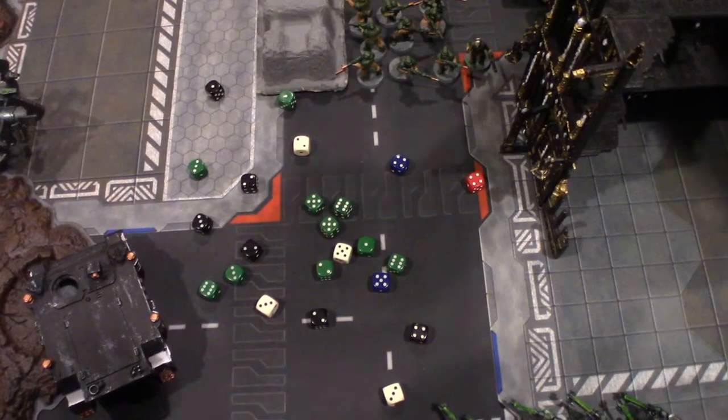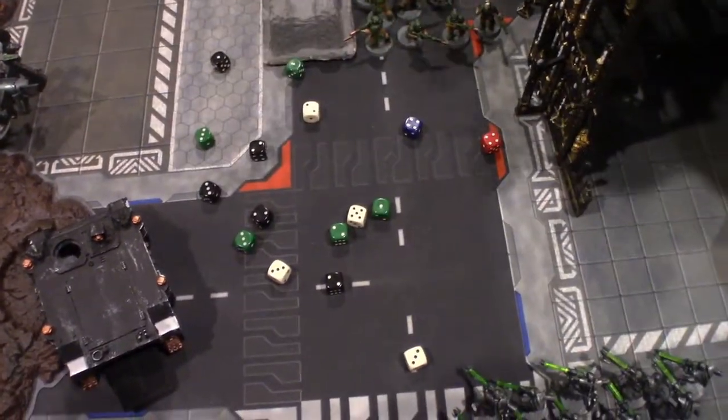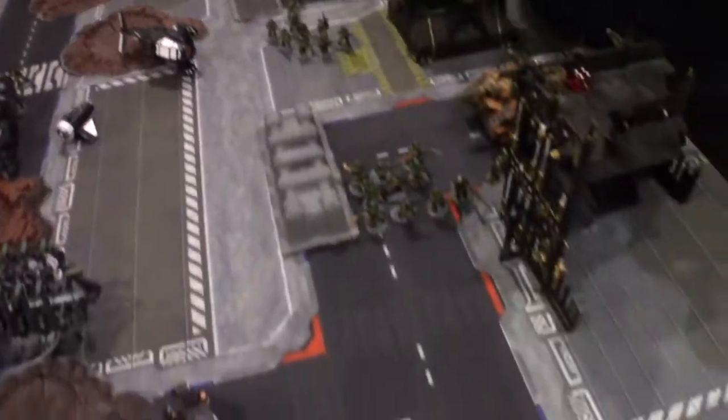1, 2, 3, 4, 5, 6, 7. 7? Looks like 7. 6, 7. Yep, that is 7 4-ups then. Looks like 4 go down. Yep. Yeah, all of these guys.